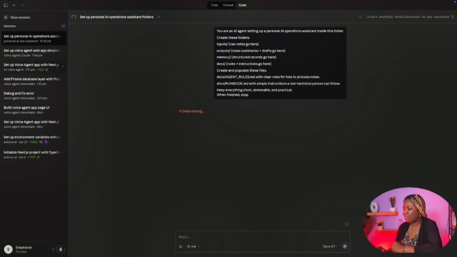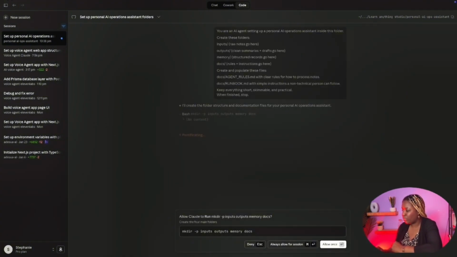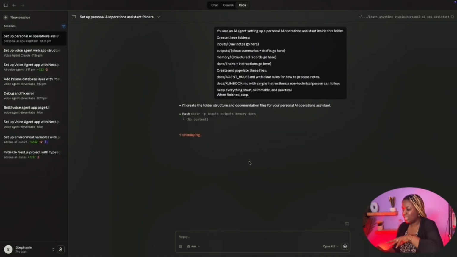It's going to ask me to trust the workspace. I'm going to say, I trust the workspace. Now, this is the first agentic moment we are going to see here, right? So you can see that it's saying, I'll create the folder. It's asking me for my inputs here, so I'm just going to say yes. But we are seeing our first agentic moment here, right?